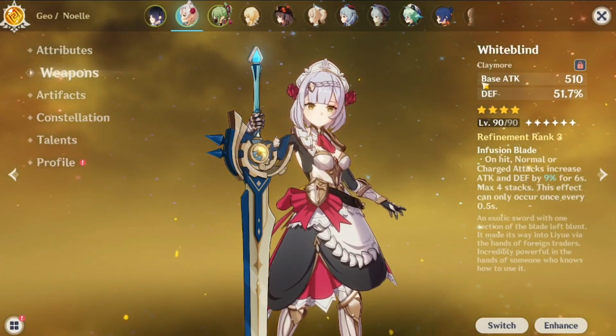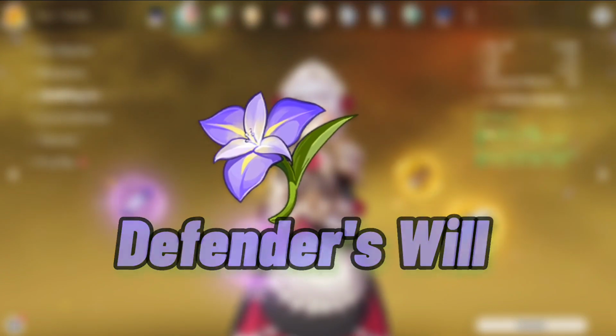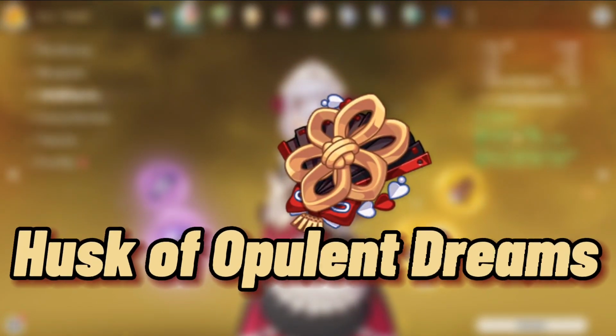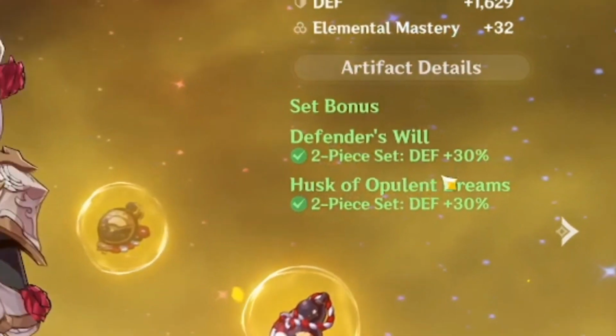Of course, everything is free to play. And for the artifacts, there's Defender's Will, Retracing Bolide, and Husk something with Husk. I'm not a native speaker, please. This combination is my favorite combination. Obviously, if you don't use her on field, this is perfect.